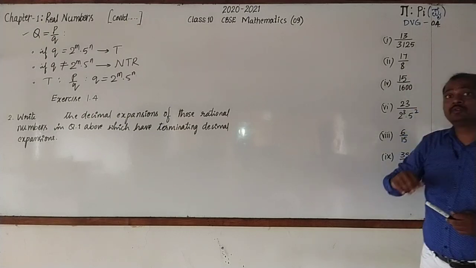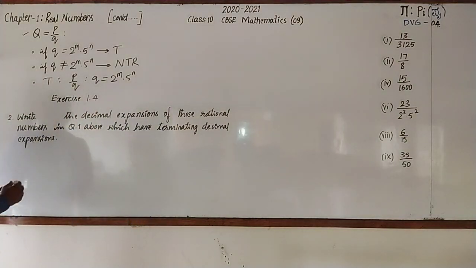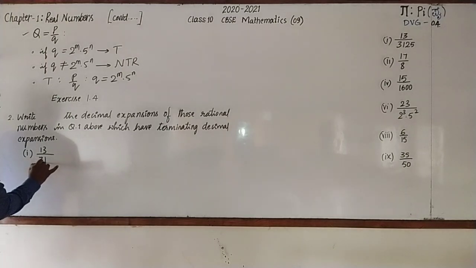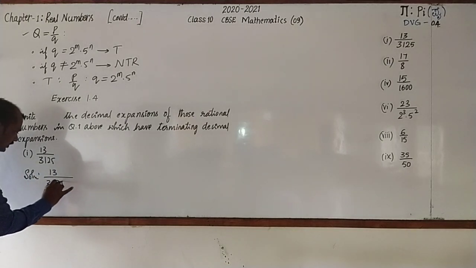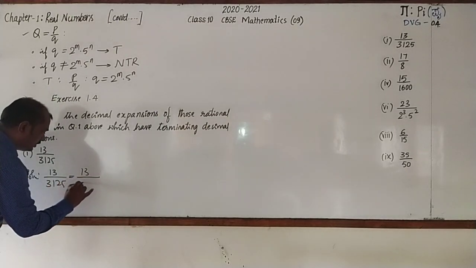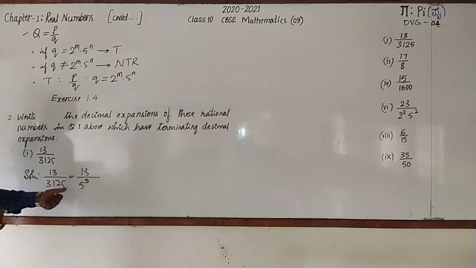These are the numbers having terminating decimal expansion. Now, we have to write those numbers in decimal form. Let me tell you how. This is also a very important concept. The first one is 13 by 3125. To express that in decimal form, observe this carefully. 13 by 3125, we all know that 3125 can be written as 5 raised to the power 5. Yesterday when we found that, you might have remembered. But how to express that in decimal form?